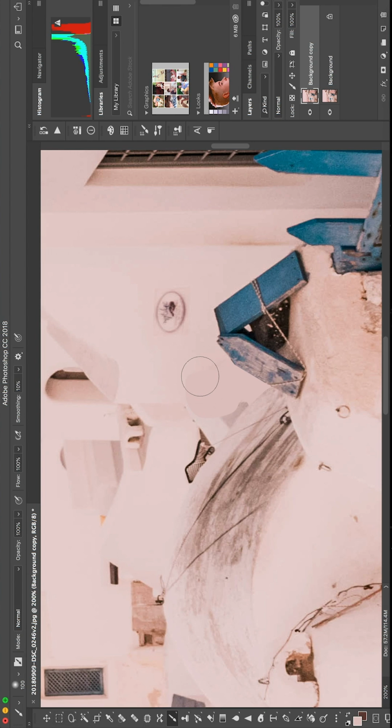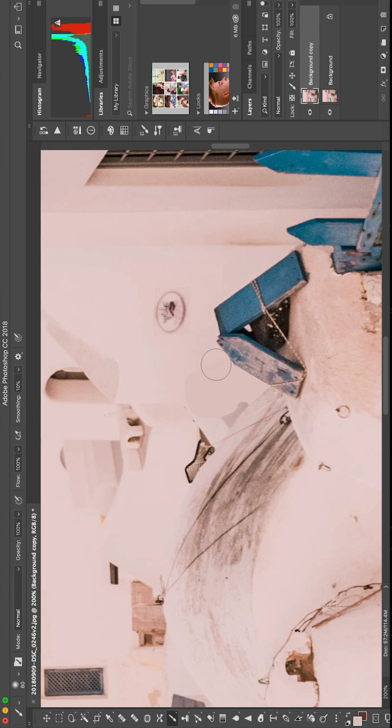And then I will uncheck that, and you can see it's still a bit obvious where I've covered up. So I'm going to go back onto the brush, and I'm going to make sure that the hardness of the brush is down to 0, which means it will have a nice sort of soft edge on it and will blend nicely.